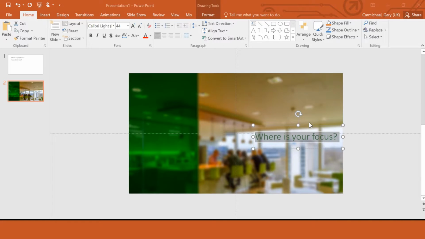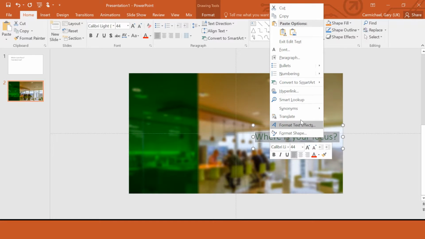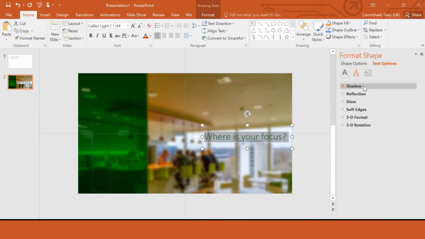What I'm also going to do is add in some shading behind the text. You do that by highlighting your text, right click, format text effects. I'm going to use glow. I'm going to make it all round. I'm going to make it white so that it actually stands out. I'm going to change the size so that you can't really see it terribly well, and I'm going to make it pretty transparent.